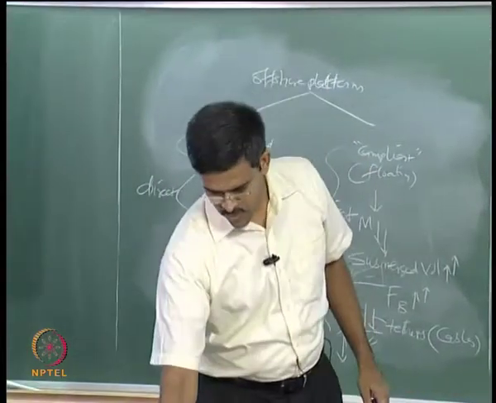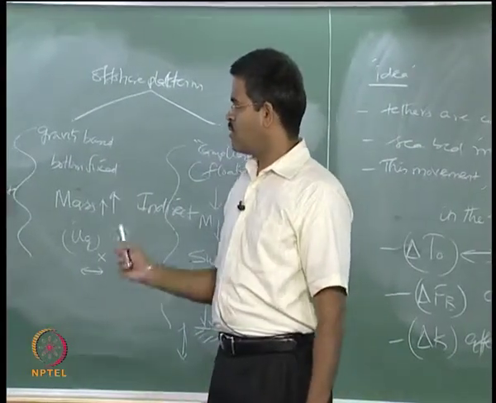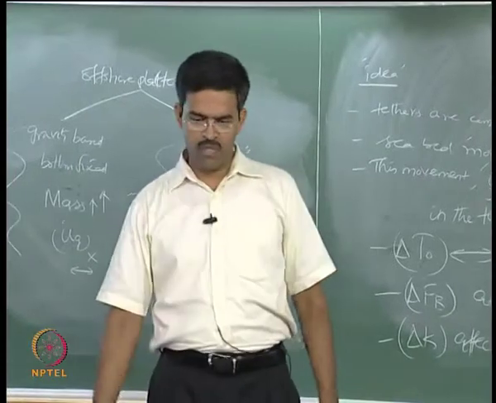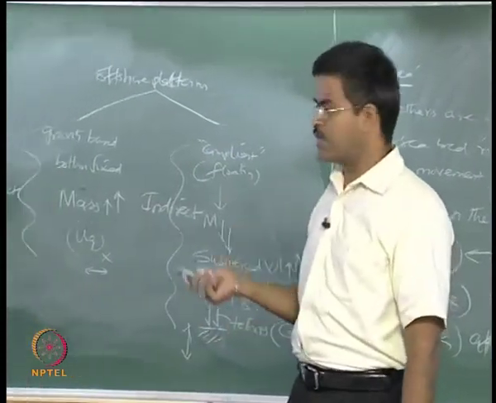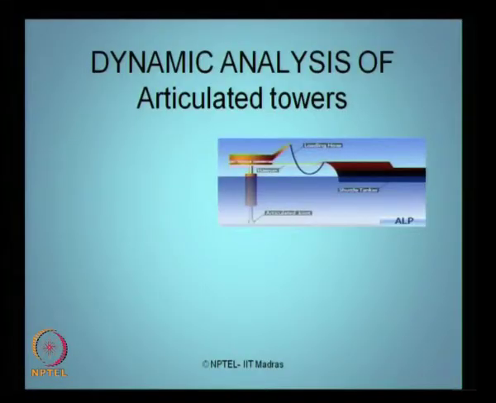So, it is already only 5 minutes remaining, or maybe 3 minutes. So, we will talk quickly, at least about the conceptual picture of an articulated tower, then we will move to the dynamic analysis in the next lecture. This is a conceptual picture of an articulated tower. You may wonder where the tower is. This is the tower actually, which is single legged.